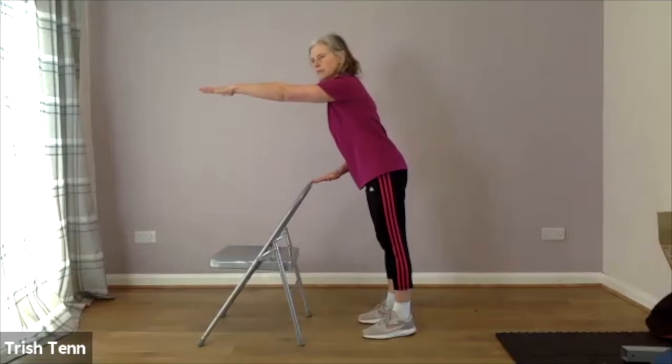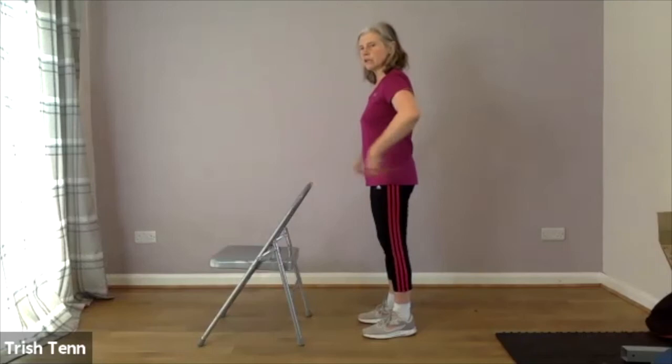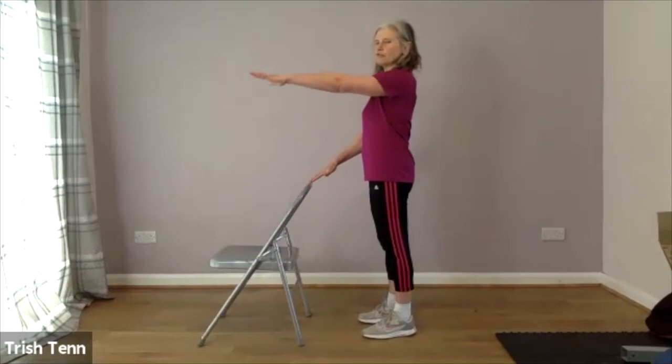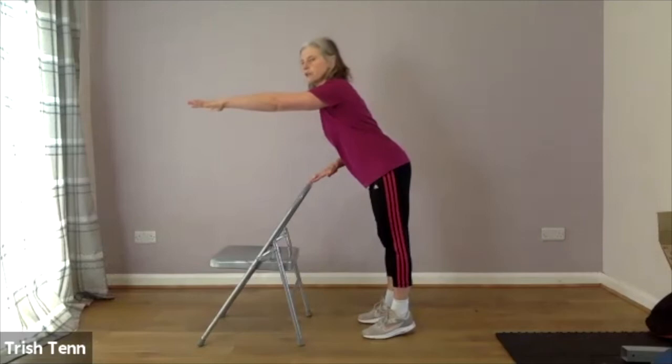And then we're going to let the heels rise and we're going to let the bottom come out. So as the heels rise, the bottom comes out. We can go a lot further with our reach, can't we? Well done. Try to start the reach first, sorry, before the heels lift. So reach, reach, reach, then heels lift, then bottom out, and gradually go further. You feel the difference. Let's do one more on each side.